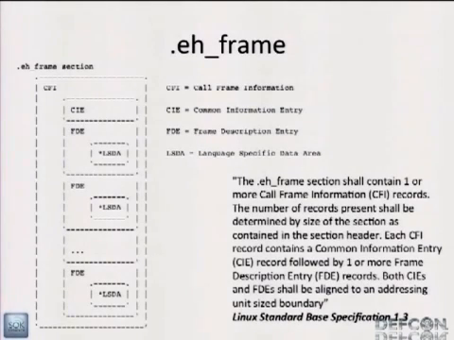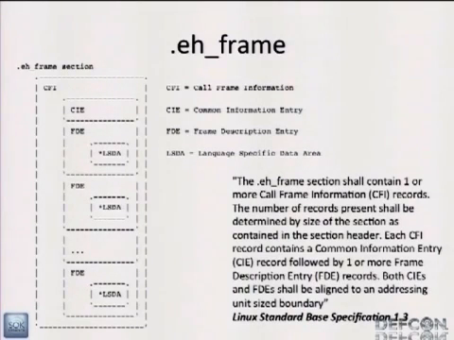So here's a view of the eh_frame section as it actually is, not as our giant imaginary table. There's a call frame information section for the whole binary, and that contains an entry for every function. Now, with optimization and so on, you may end up getting two FDEs, frame description entries, for the same function and so on. But in general, you have one entry per function, and that specifies all the DWARF bytecode instructions necessary to compute the table I talked about earlier.